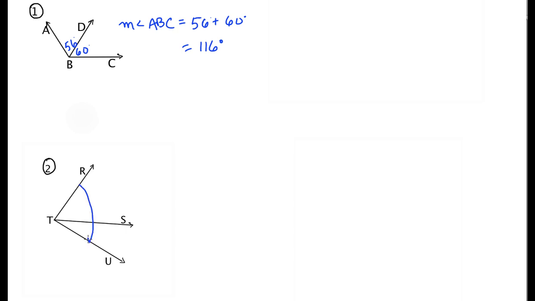Now we have a little bit different given information. In this example we're given that the whole measure of angle RTU is 91 degrees, and this little angle right in here, I'll use a different color, I'll use green, this little angle right in here is 20 degrees.